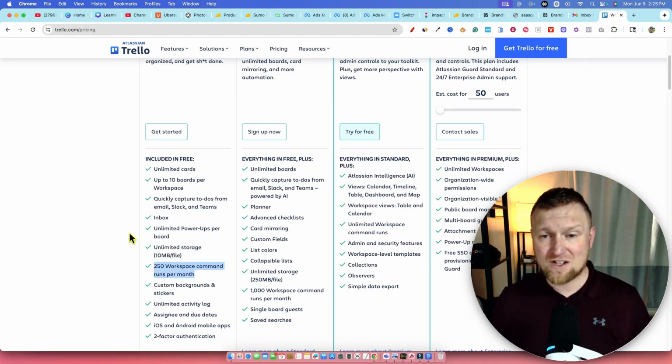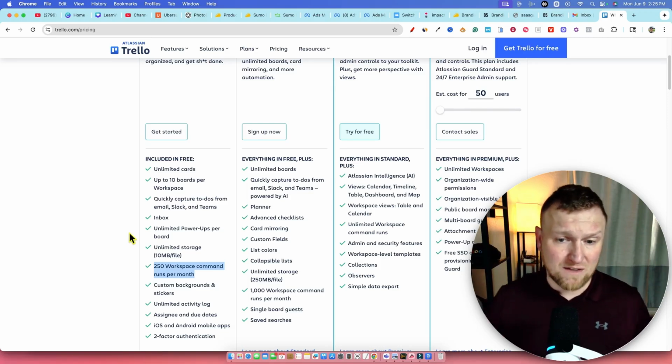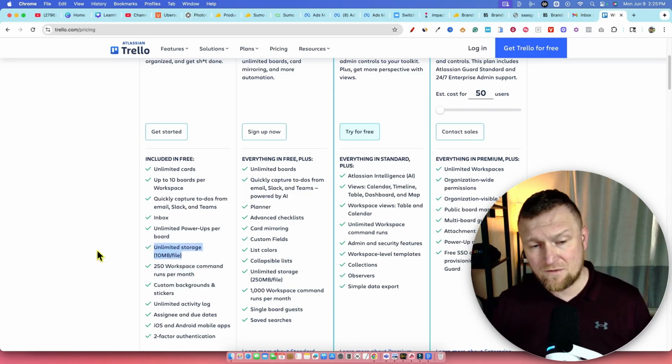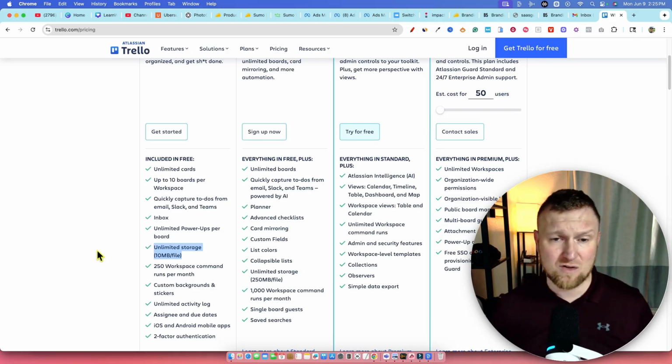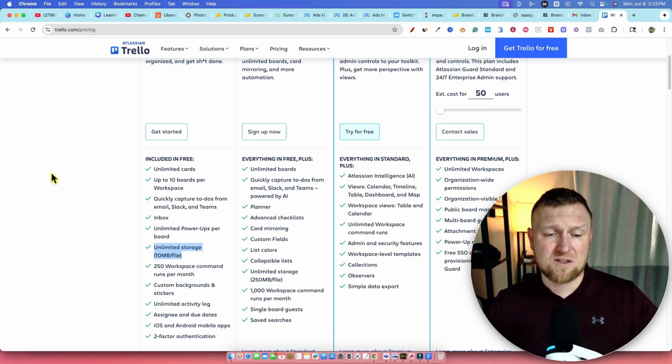If you're doing this professionally or scaling, you're going to need to upgrade to a paid account, and each member will need a paid account as well. This is kind of a big deal for me, is the storage per file, so you won't even be able to upload videos or anything like that. And a lot of PDFs are going to be even bigger than 10 megabytes as well. So this really limits you.